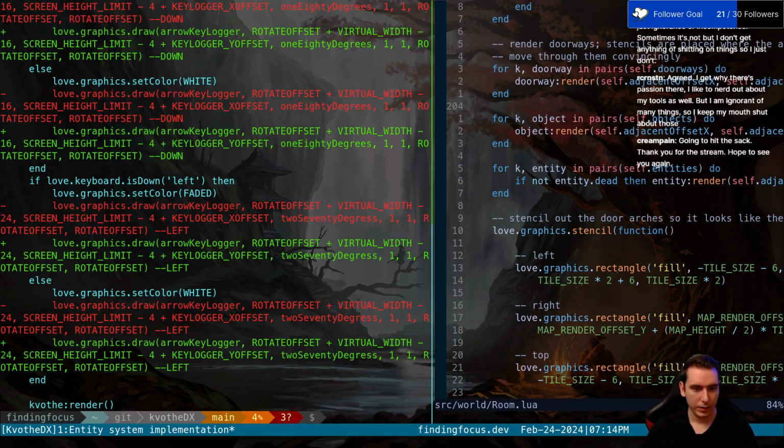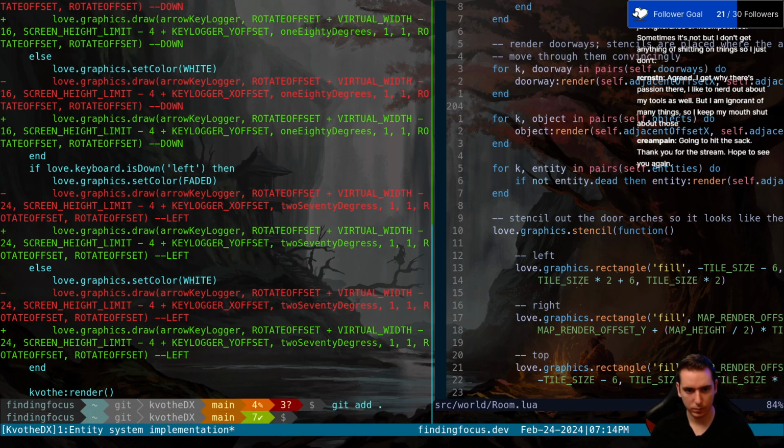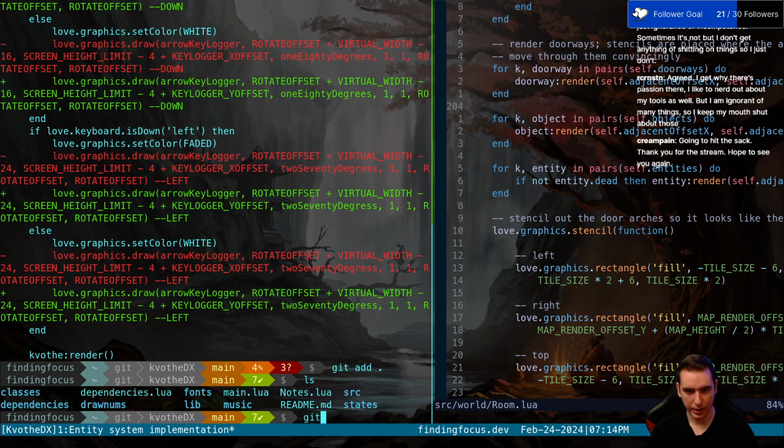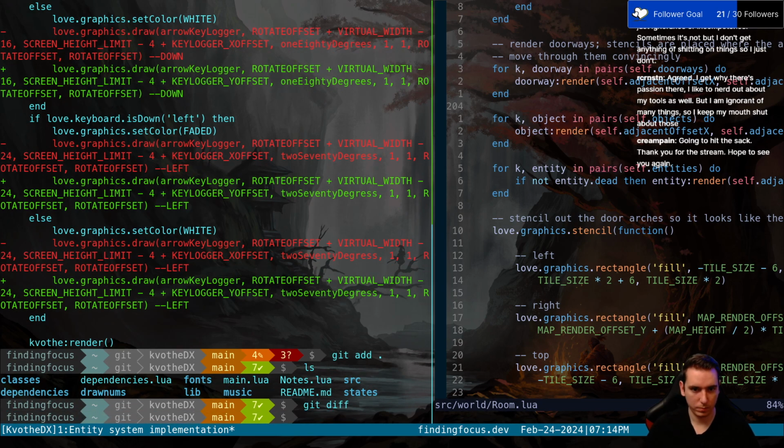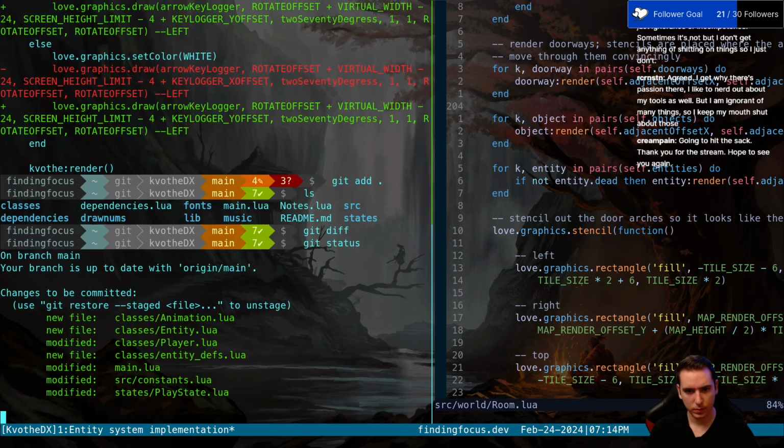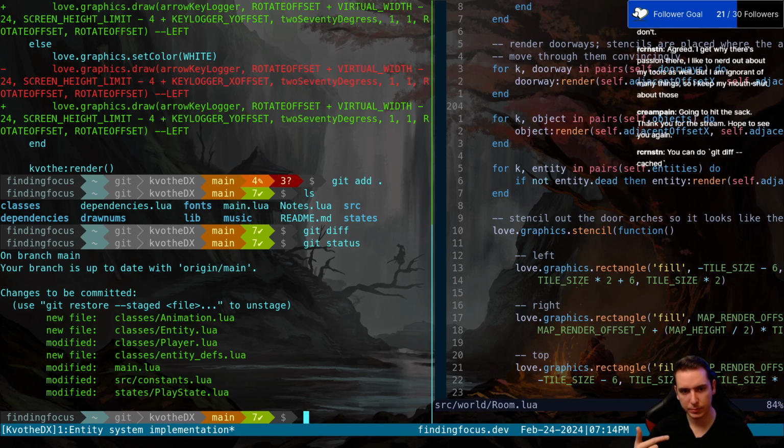Oh, we've got to add everything. Now if we git diff, it should show. Oh, maybe I just messed up. Well, I couldn't check all that, but we've got all our new files. So we gave ourselves the animation class, the entity class. We updated our player class, defined our entities, did a couple tweaks to our constants and main.